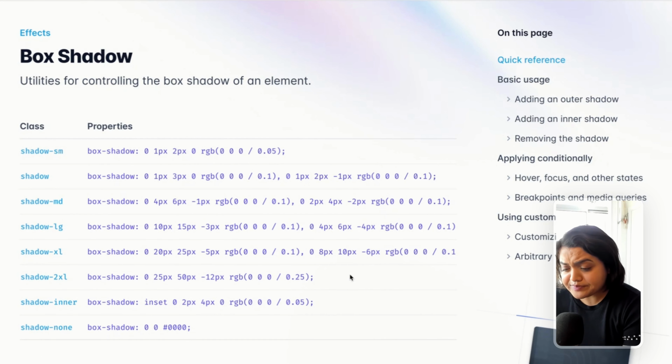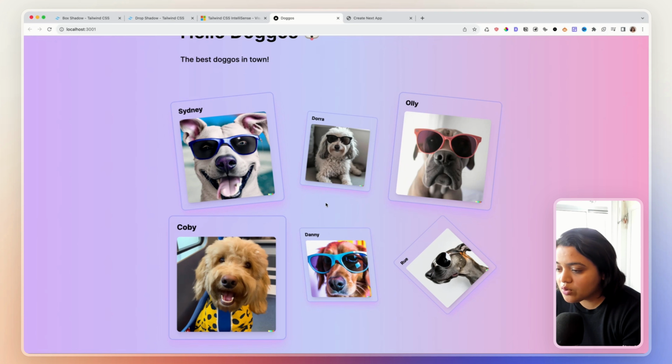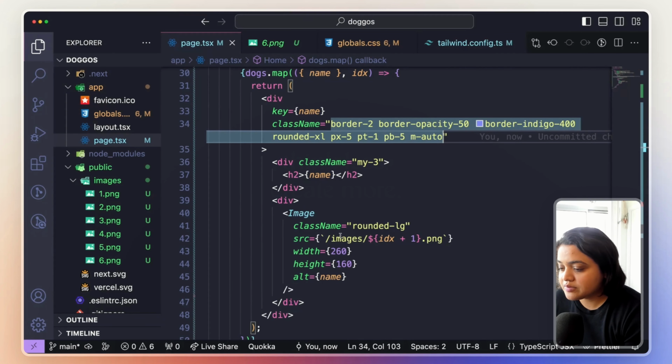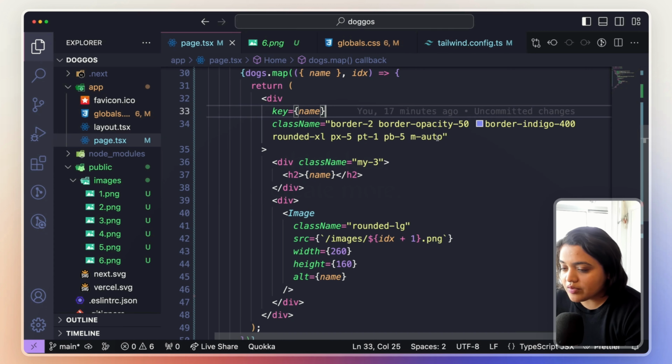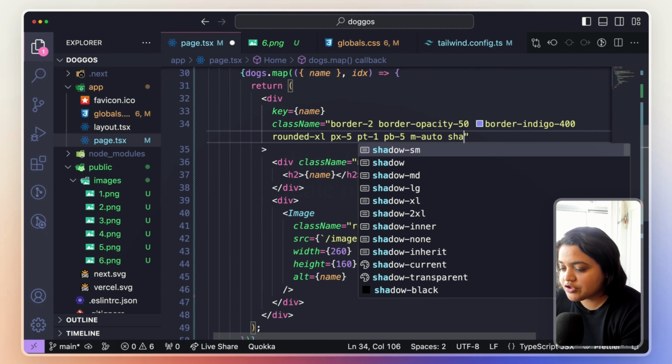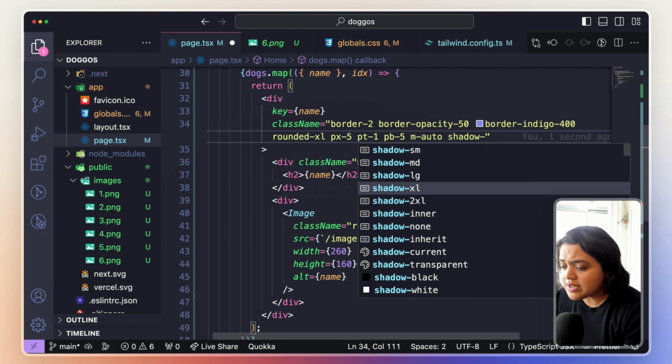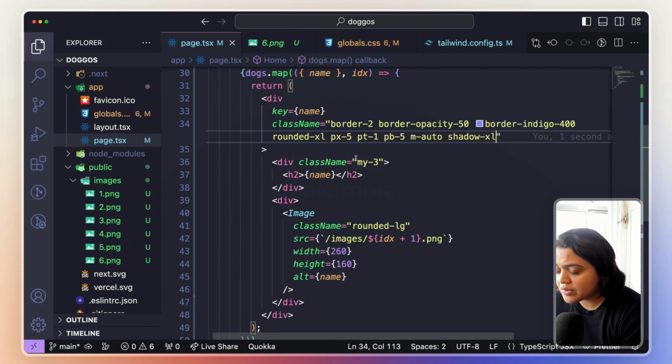For our application, we do want a shadow as well. So let's add that to these cards. So, for example, over here, we can say shadow, and we have different options. We can say large, XL, 2XL, and so on. So, let's add XL as a shadow.